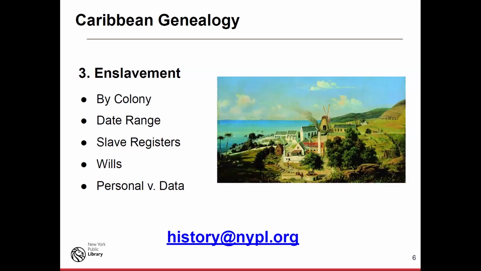Well, one of the other few places that an enslaved individual might be named, where their name actually would appear, is in somebody's will. And in that case, you would need to know the name of the enslaver. And then, where did they die? How were wills kept, or a probate record, or some kind of estate file where potentially the enslaved individual would then pass into the household of the beneficiary and then be named in the will. So there's a lot of questions you've got to ask, but you say, well, okay, a will. Okay, well, what do I do now?